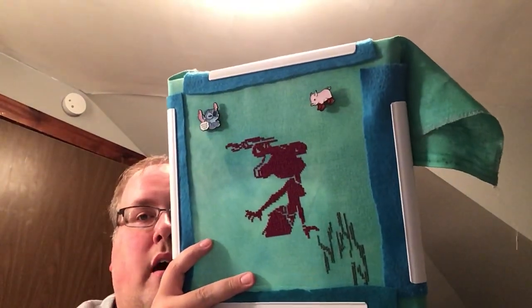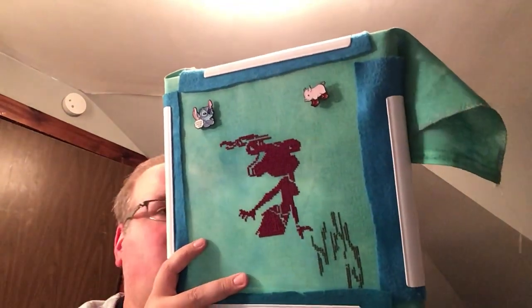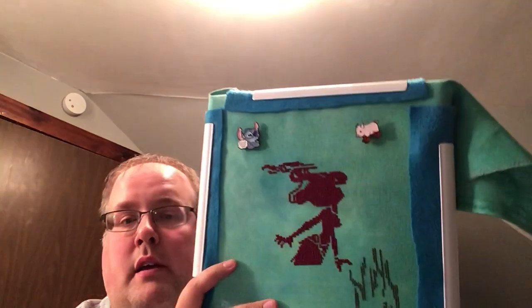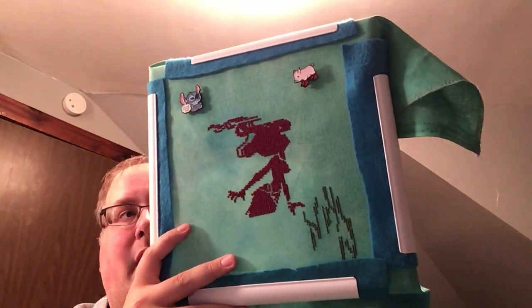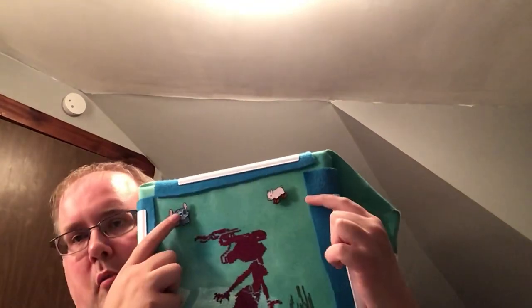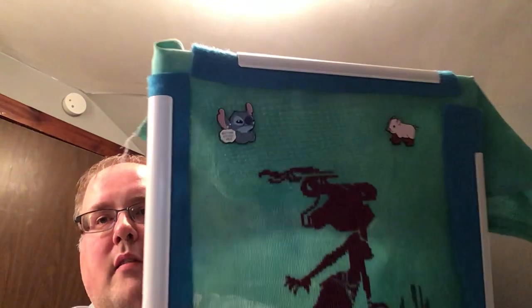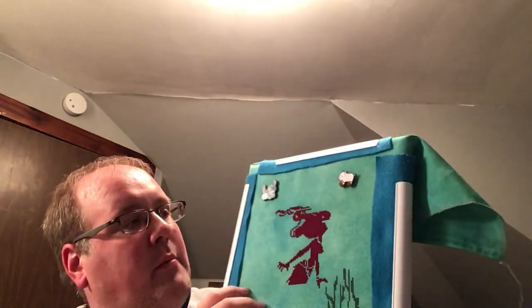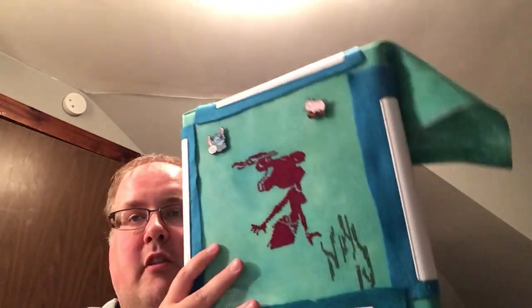And then my last mania project — this is the Curious Mermaid from Autumn Lane Stitchery, and this is where she's at. She was one I couldn't quit working on either, so those two have just been hanging out by my stitchy spot. It's a Fiberlicious fabric — I think it's called Mermaid's Grotto. Two more pieces of haul: my little pig in rain boots and my resting stitch face — those came from True North Needle Minders. I love this green fabric for her. Along with Gaia, she'll probably be my next two mania finishes.